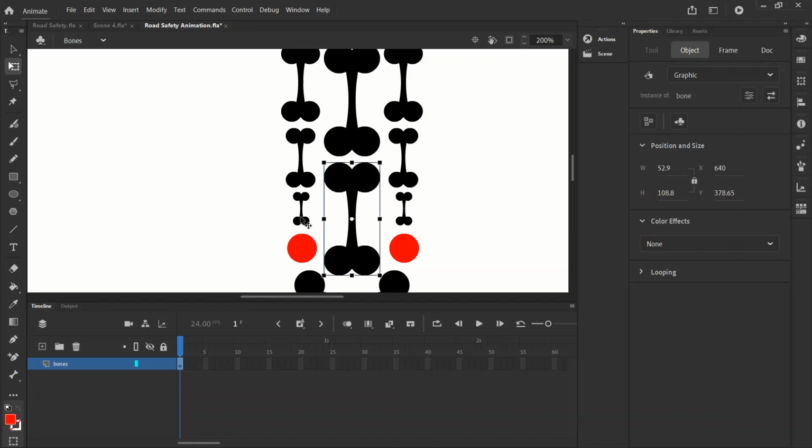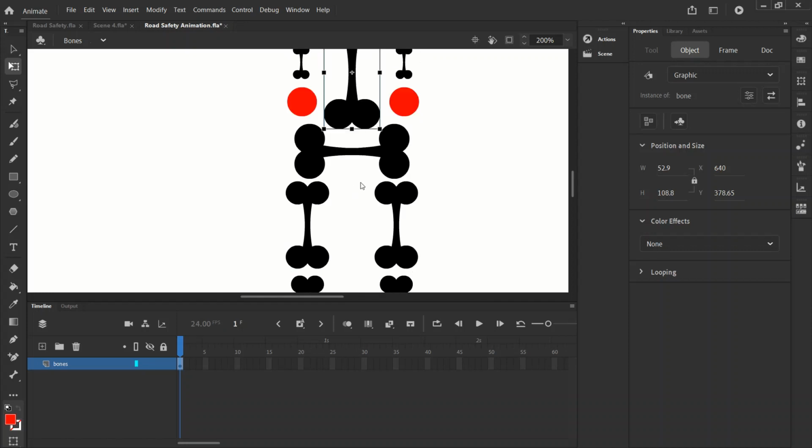Now the stomach we'll bring up to the top here. So this is what we're doing for this example. If you're feeling, once we start using the bone tool, that some of the points of reference are not quite right, they can always be changed later on. Okay, so don't worry if you come across that problem, it can be adjusted.